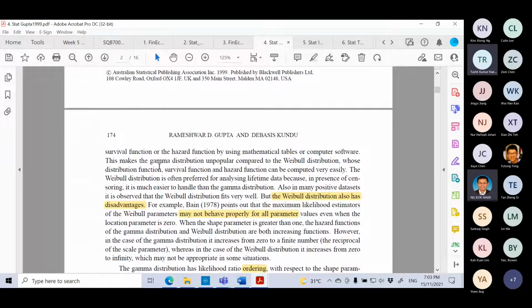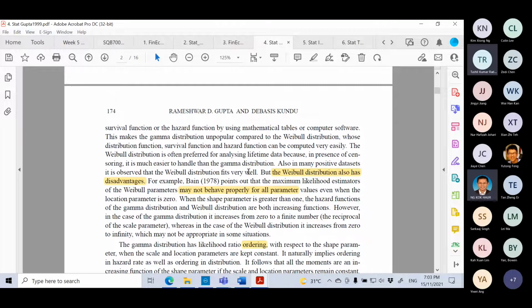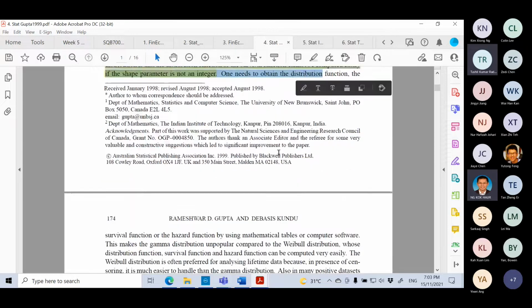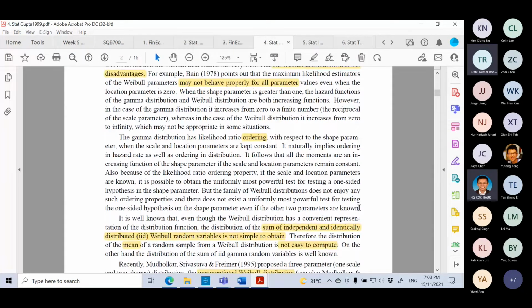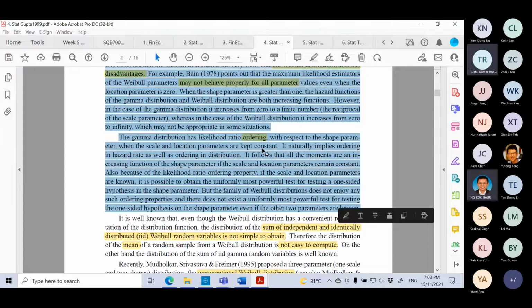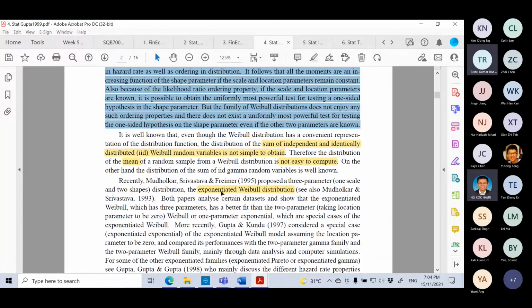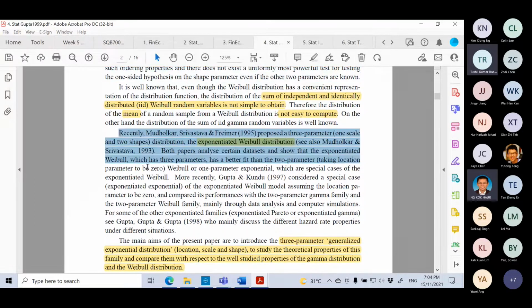Then after that, they tell the first drawback of the Weibull distribution, and then they also tell the drawback of the gamma distribution. Okay, so they will provide these two pieces of evidence here, the first one, until here. They will provide two paragraphs of evidence saying what is the limitation of these two distributions. Okay. Then after that, in this paragraph, of course, they also mention the drawback of this distribution. Then after that, they only mention how good their technique is, why they can overcome the research gap of the previous one, or what is the weakness of that. Then they will propose their distribution.